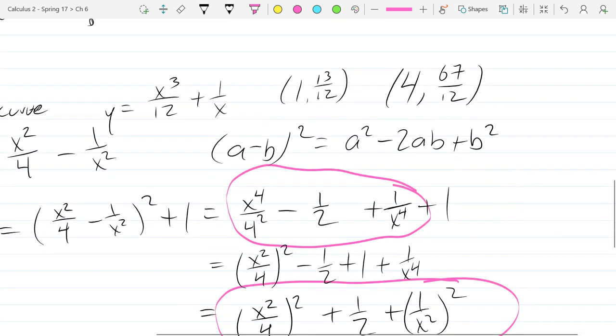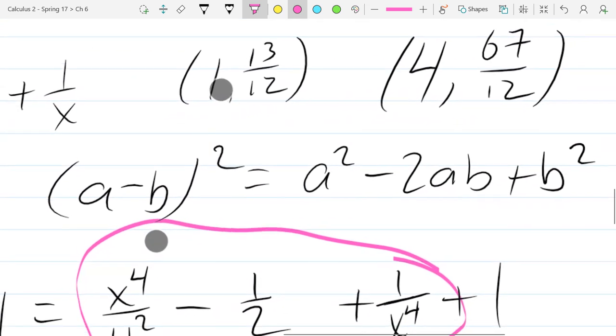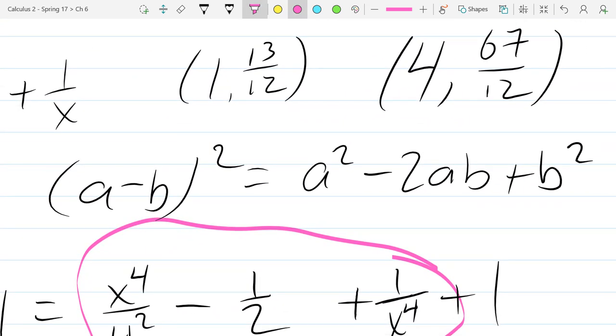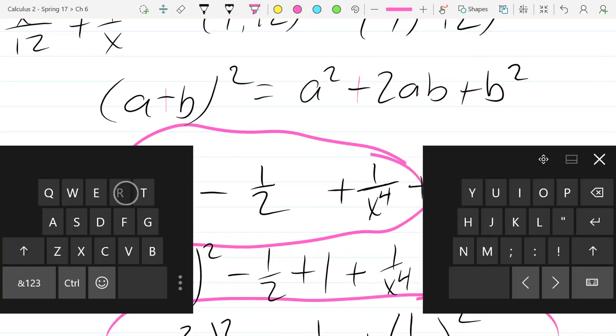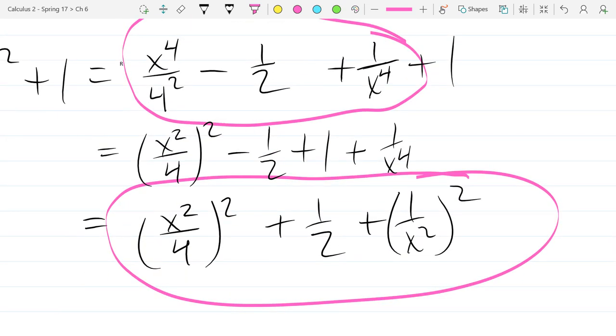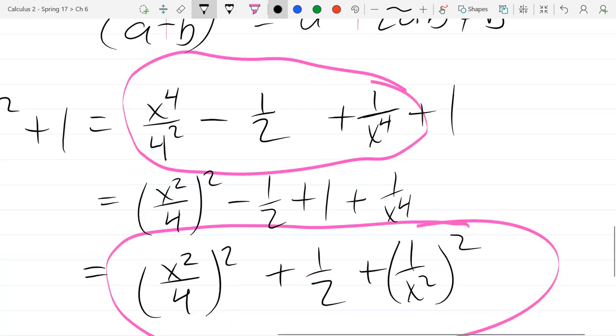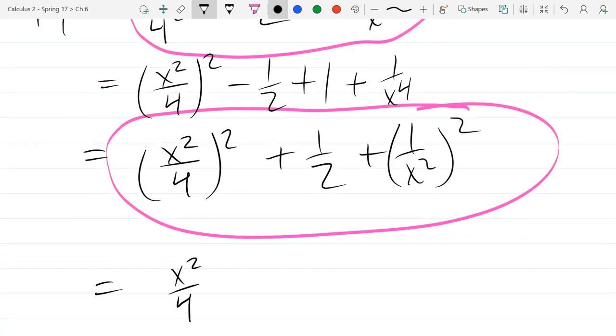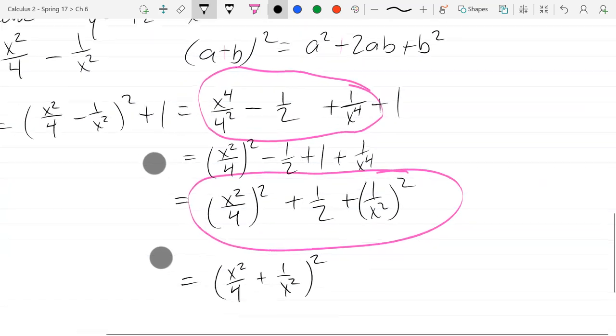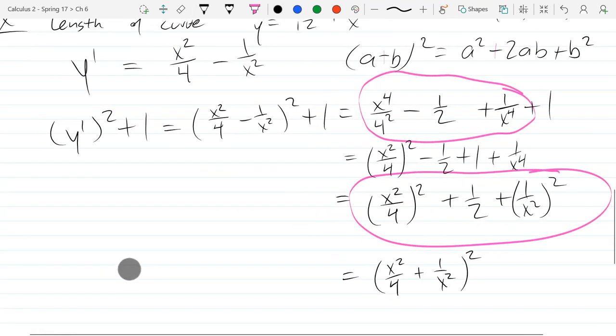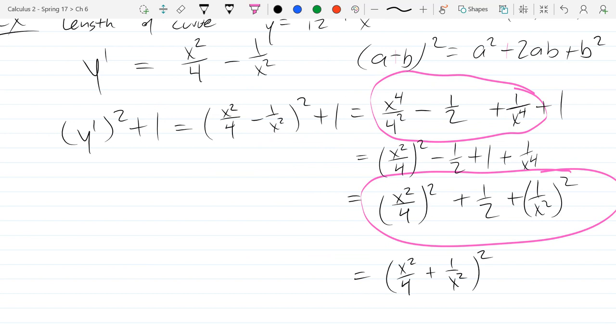So let's think about factoring. A minus b squared, you've seen this before. That's some algebra 1 stuff right there, probably. Maybe barely algebra 2. If I change this to a plus, it still works, the factoring. So we went from what we started with to the same thing with the plus right there. So it's going to refactor as x squared over 4 minus 1 over x squared, plus 1 over x squared, squared. So it's going to refactor almost the same way. Good news is, when we plug this in, this is going to be inside the square root, which is going to cancel that square perfectly.